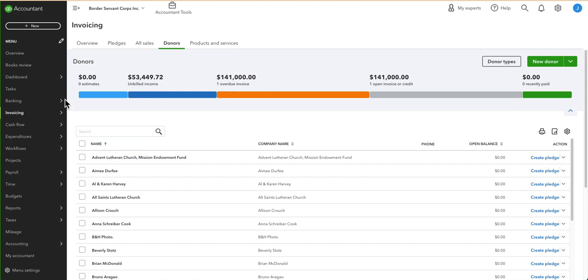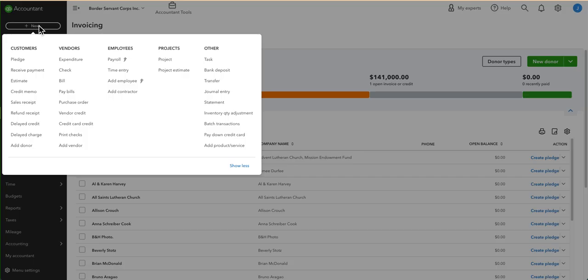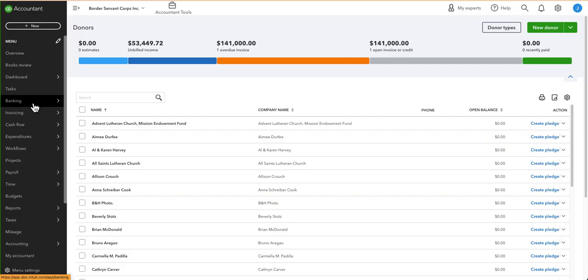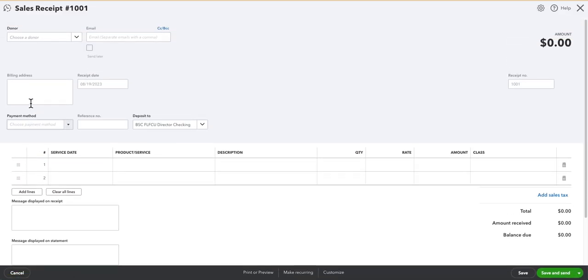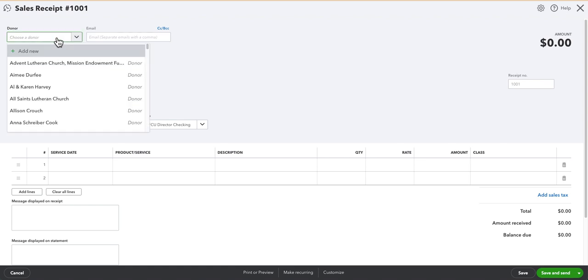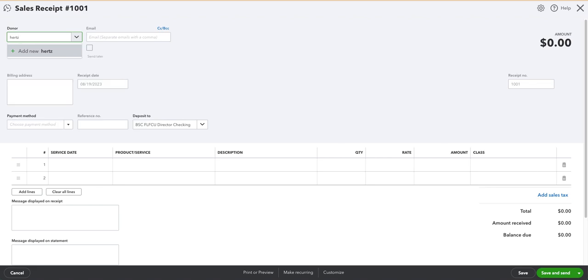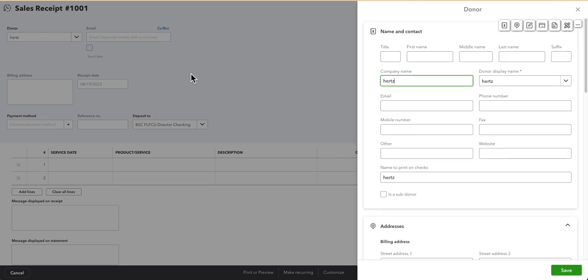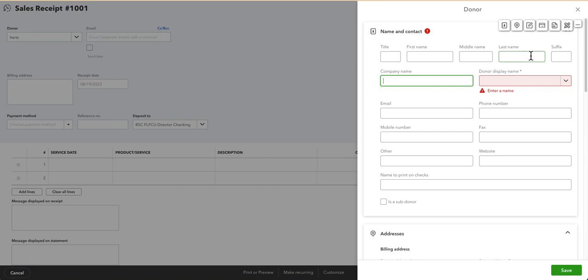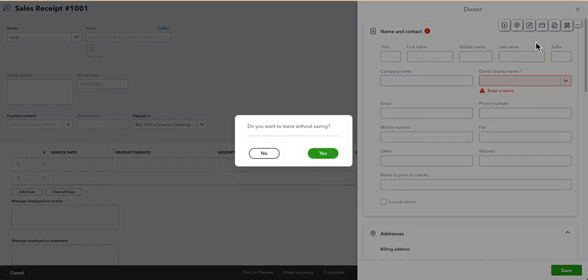It's pretty simple. What you're going to run into is you're going to go to New, and let's say you want to issue a receipt to the donor. I walk in, I give you $100. You want to give me a receipt. I simply come up here, searching for my name. I'm not there, so I can say, hey, I've got to add a new one, and then I get here and put in whatever I want for the details. You fill this out the same way you did the other.